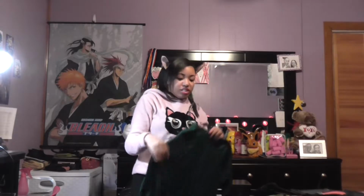You probably can't see, but there's some Velcro on it. When I get close, you really can't see because there's no lighting over there by the wall, so I have to stay right here because I have my LED lamp right here. Yeah, I can see. I'm sorry if the lighting in my room is really bad. I would have to get a ring light for my camera instead of just my lamp.